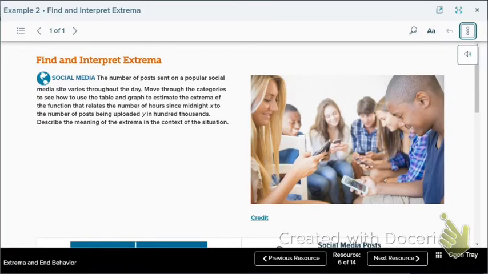What we're going to be looking at is the time of day that people post on very active social media sites and how many posts they make. What would you expect to see? Do you think that the same number of people post the same number of things all day long? Mm-mm. When do you think that you would expect to see a low point?